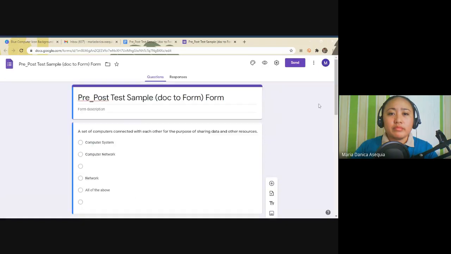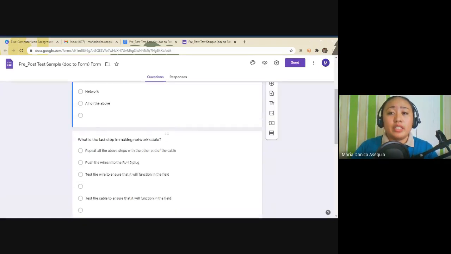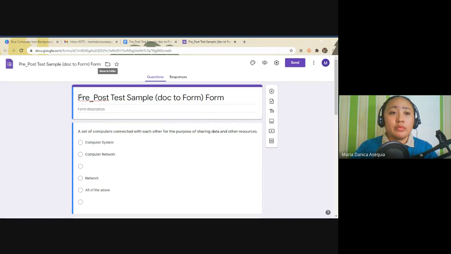Okay. So in here, we might as well edit some of the items. But first, we'll just explore this interface. So I don't want this title. I want to change this. So I might as well edit this one.